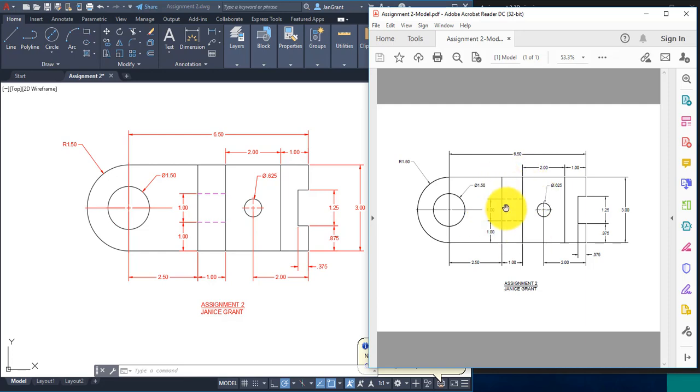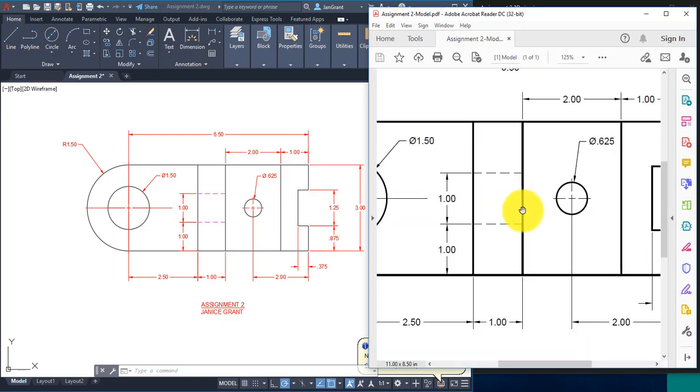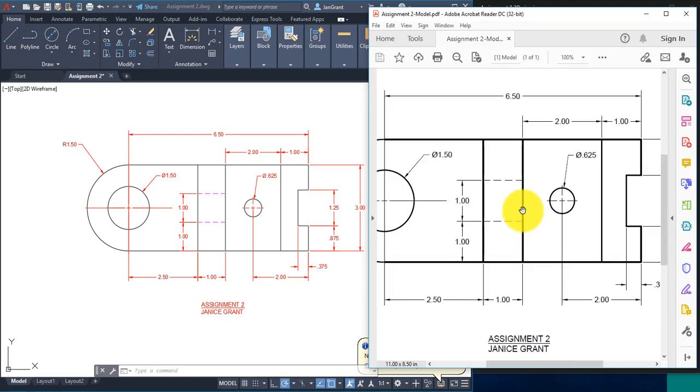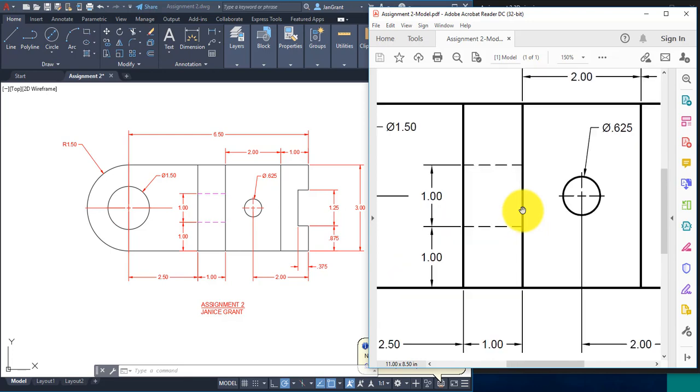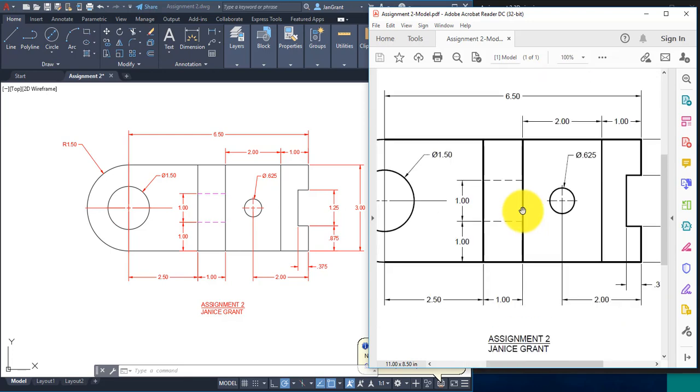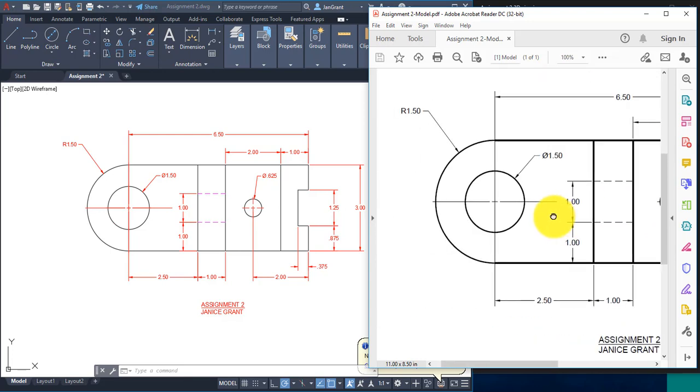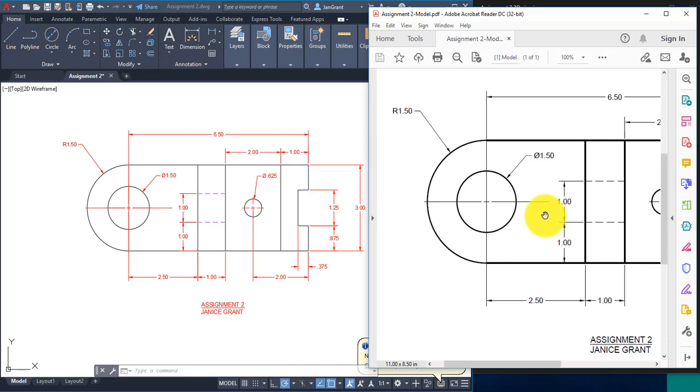Hey guys, you can hold your control key inside your PDF. If you hold your control key and you roll the wheel of your mouse, it's kind of cool. I just discovered that not too long ago. You can zoom here a little bit better. I think the line weights look good. If you notice that any of your dimensions are really bold, then they're not on the right layer, right?